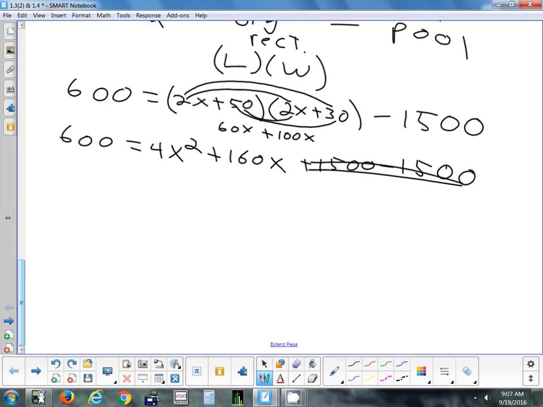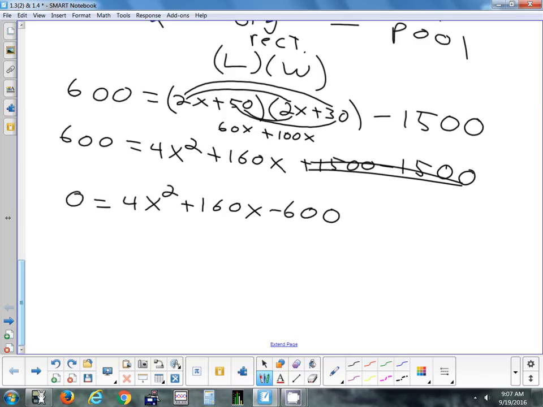What kind of equation is this? Especially because of that exponent. Anybody remember what it's called? Yep, that's a quadratic equation. So anytime we want to solve a quadratic, whether you're going to factor it, use the quadratic formula, or complete the square, generally the first step is get it equal to 0. And in order to do that, I'm going to subtract the 600, bring it to the other side.